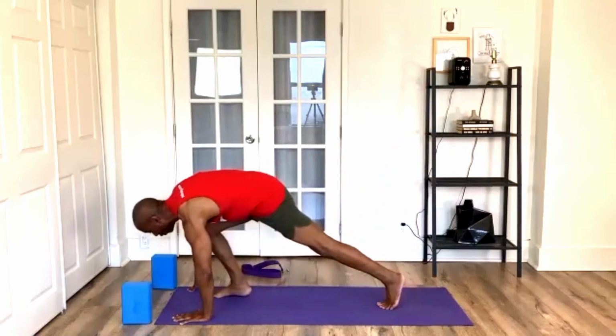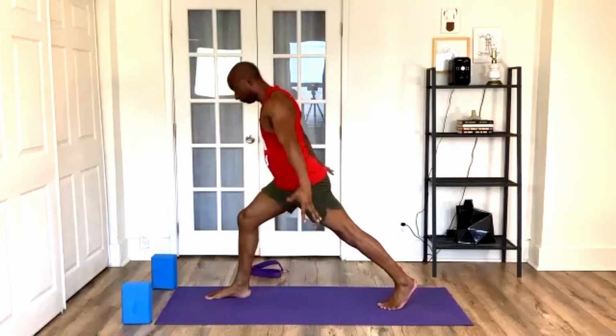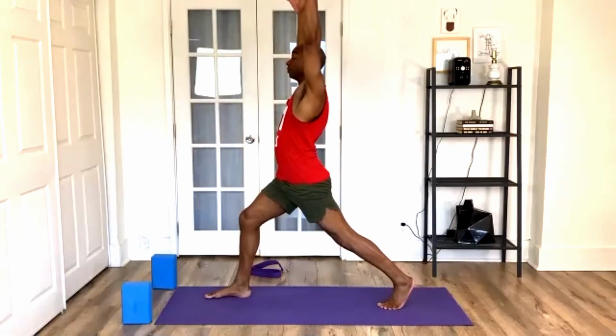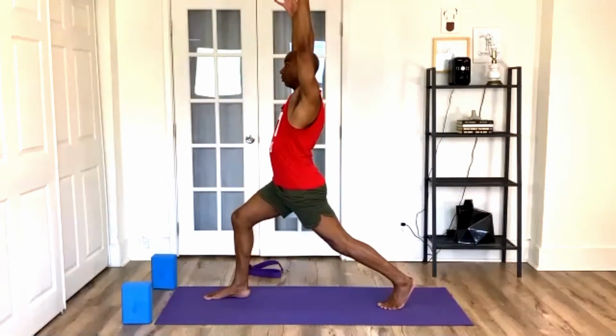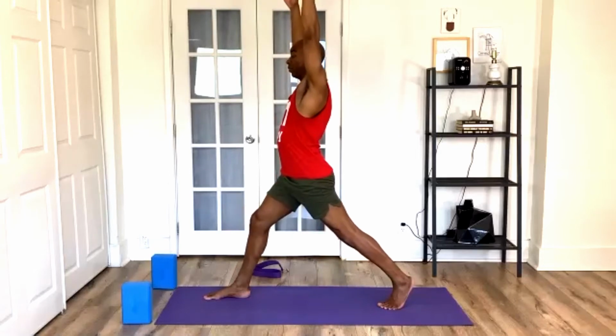Let's go to a high lunge here. Shifting the weight back, find that balance, then rise. Right there. Reach high, lunge low. All right, we're gonna rise up to straighten both legs as best as you can. Pivot left heel to the floor, turning sideways, arms down to parallel, like so. A sideways pose, but it's a prep for triangle.